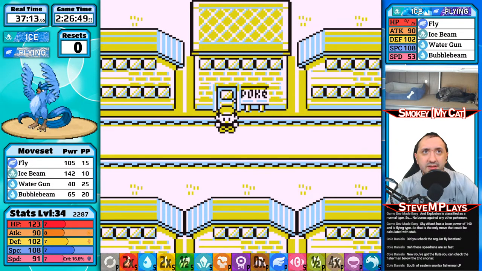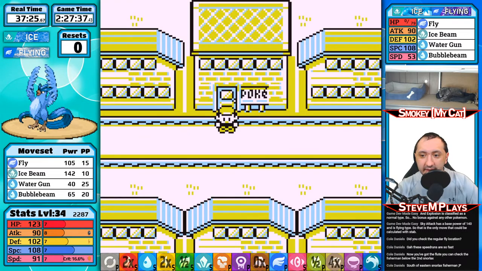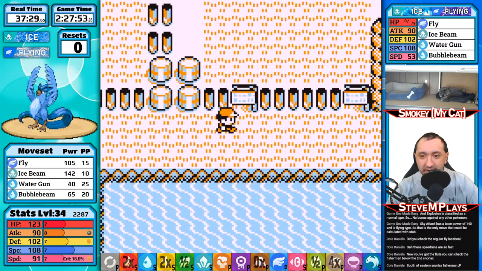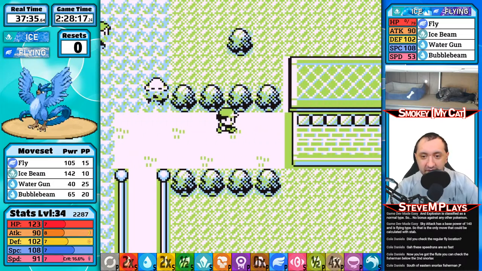Got it. Don't got it. Don't got it. Strength. Got it. Oh, there's one more item that I can get early. If it's not this one, I have to do one of the two optional trainers. I really don't want to do one of the two options, Bill or Fuji. But there's one more.